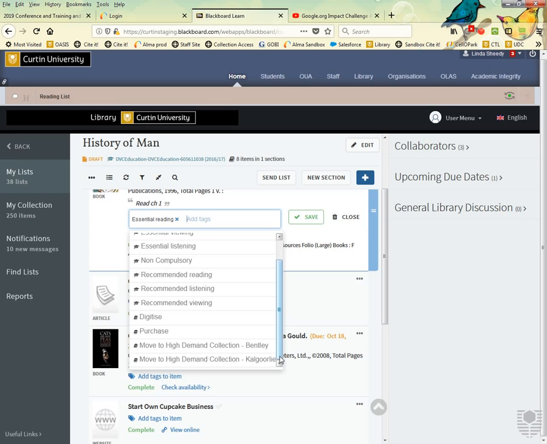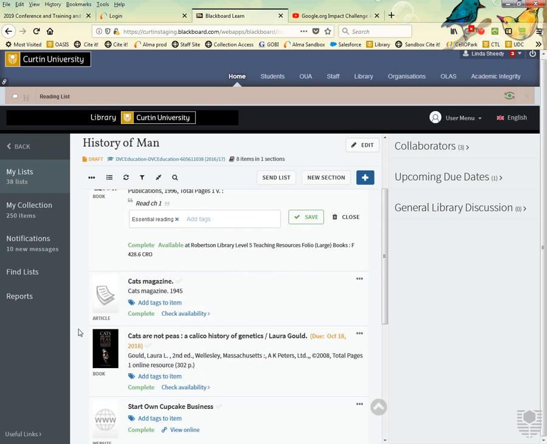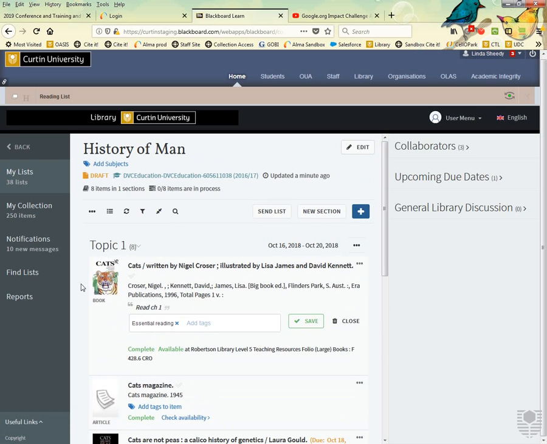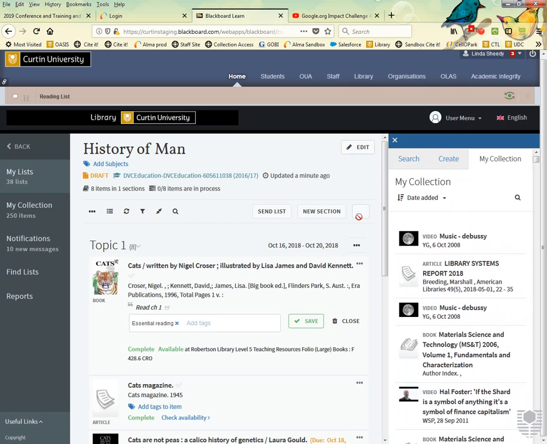If you want to digitise a chapter out of a print book, you need to remember that the copyright rules are in play, and there's a link here to the library's copyright website down here. But essentially, for a commercially available resource, you can use one chapter or 10% of a resource, whichever is greater, but that's limits are determined across the whole university. But to do that, essentially you would go back into your library search and find the print book, because the library probably has the print book.